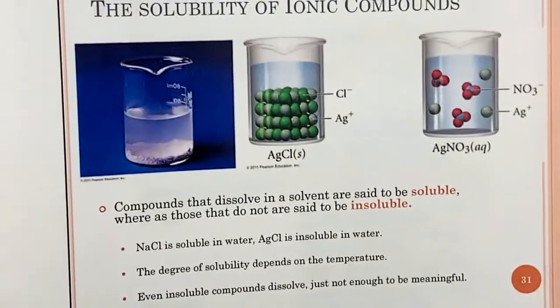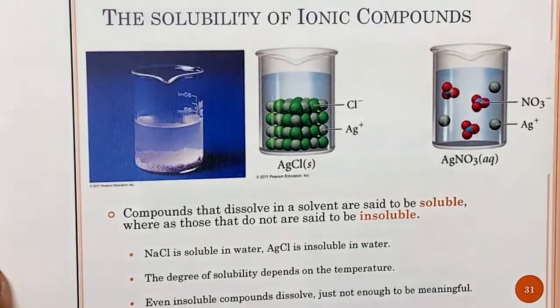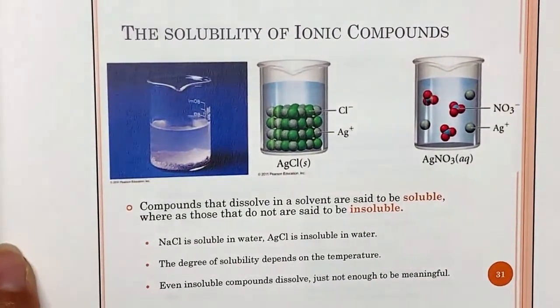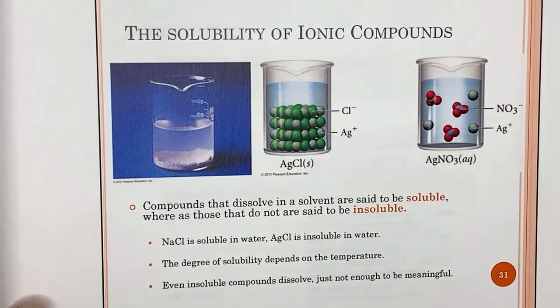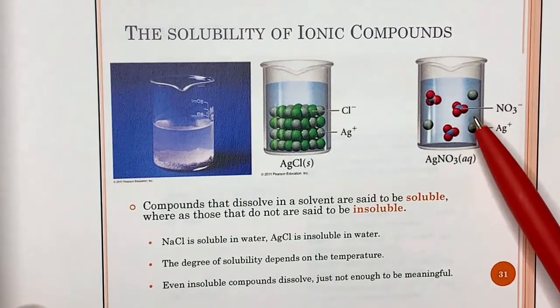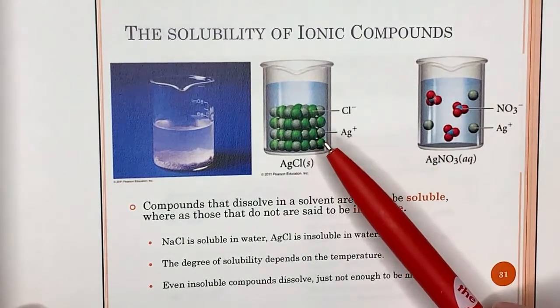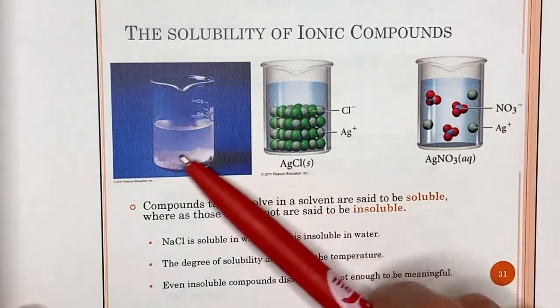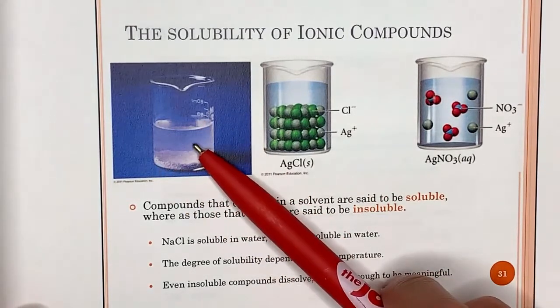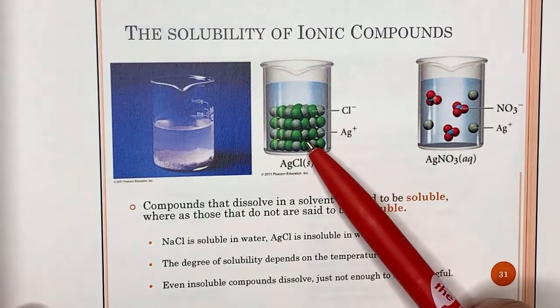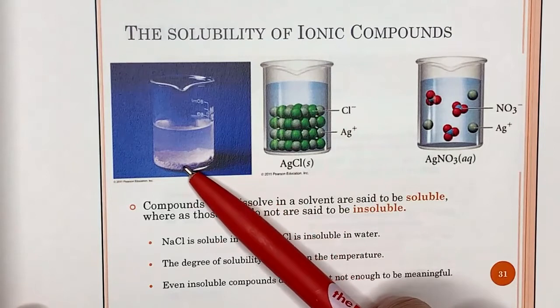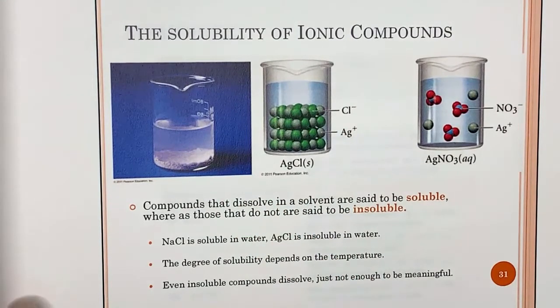there are cases where ionic compounds can be soluble in water and some are not soluble in water. The ones that are soluble in water, they can stay as ion forms like this. Silver nitrate stays in ion forms. But if you pour sources of silver ion and chloride ion in here, silver and chloride go, oh wait, let's join forces and we'll precipitate out as a piece of solid right here. Okay, so how can you tell who's going to be soluble or not?